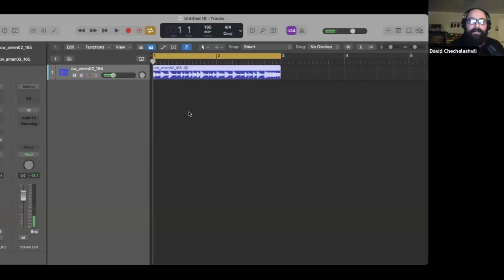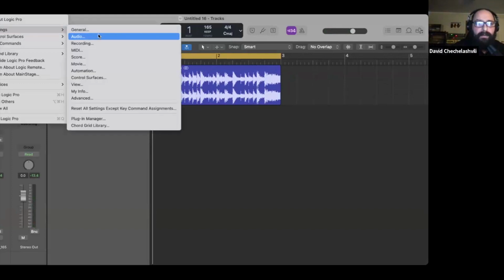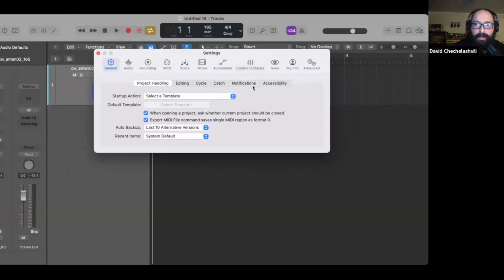Now, Logic has added a new tool this release called the slip tool, and I didn't really think much of it. I was like, what is this for? But then I've been playing with it, and I just realized how powerful it can be for drum editing. So in the tools menu, and by the way, I've got Logic set up, maybe that's worth talking about. The way I have my Logic set up is, if I go to my settings here, can you guys see the settings, or do I need to share that screen separately?